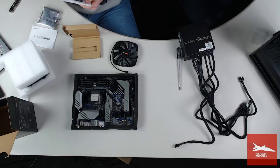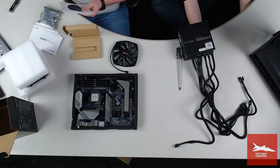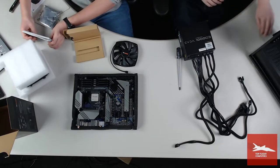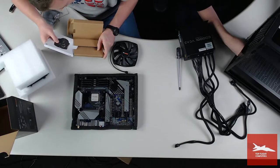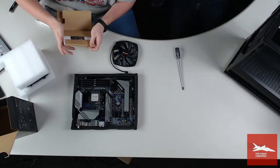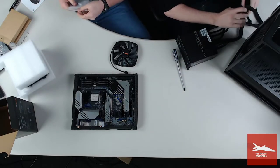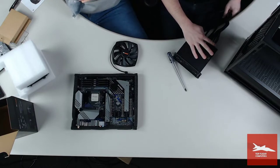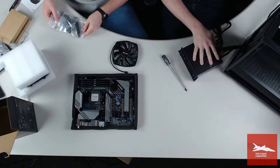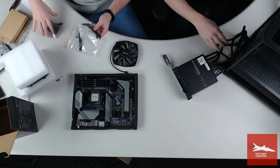So that all being said, if you decided to create an exact spec like this, Chris, I don't actually know the number off the top of my head. 4200 is what we have this one specced out as. However, different components cost different things at different times, and it all depends on the situation that you're in. Hence Black Friday coming up. Prices can go down. Prices can go up. They can go left, they can go right, they can do the hokey pokey. Turn yourself all about. What does it look like when a price goes left? Goes negative. They give you money. I can give you mine. Man, that would be incredible. That would be. So there's that.